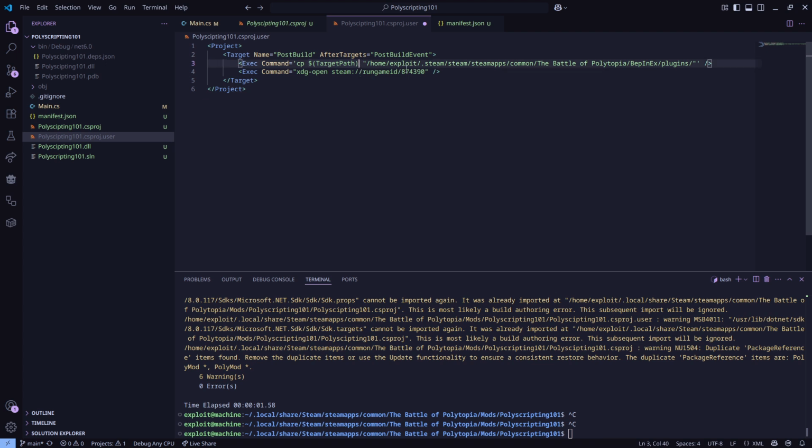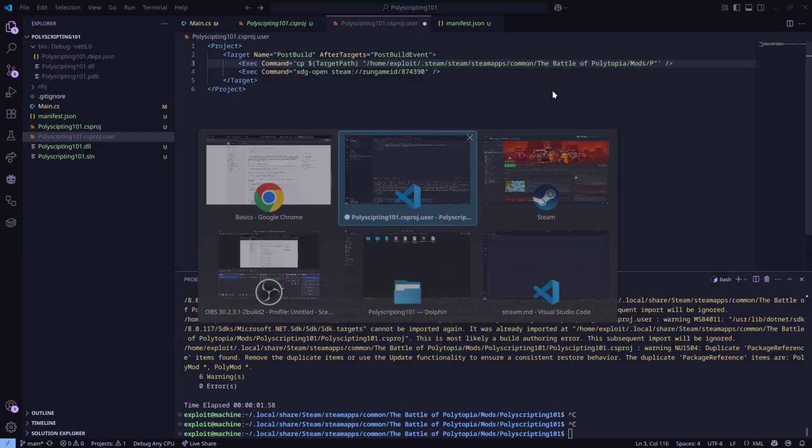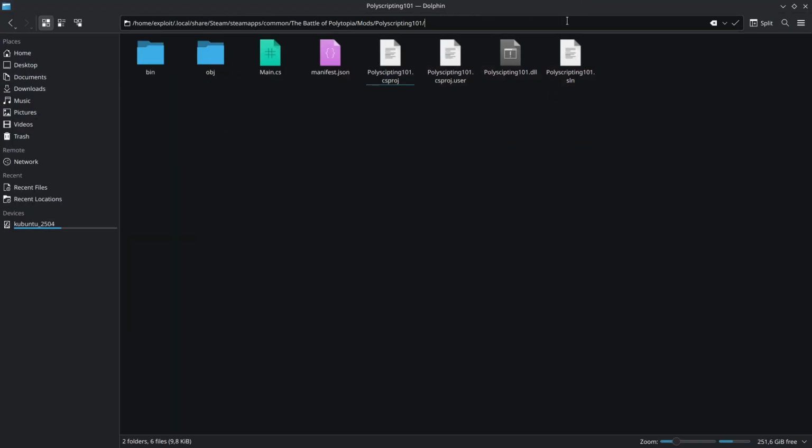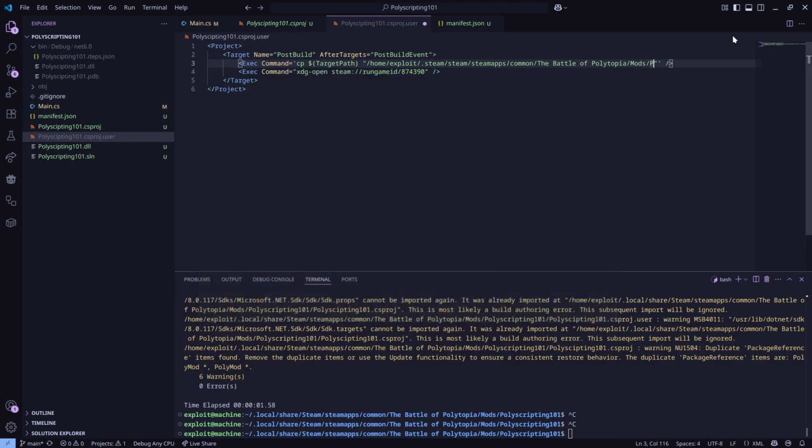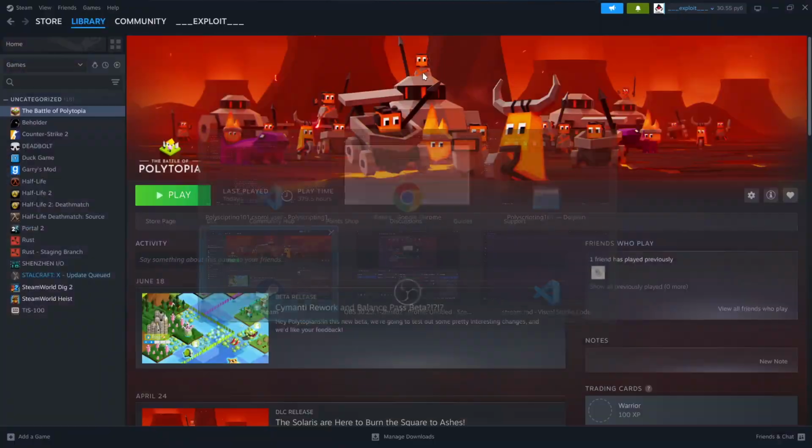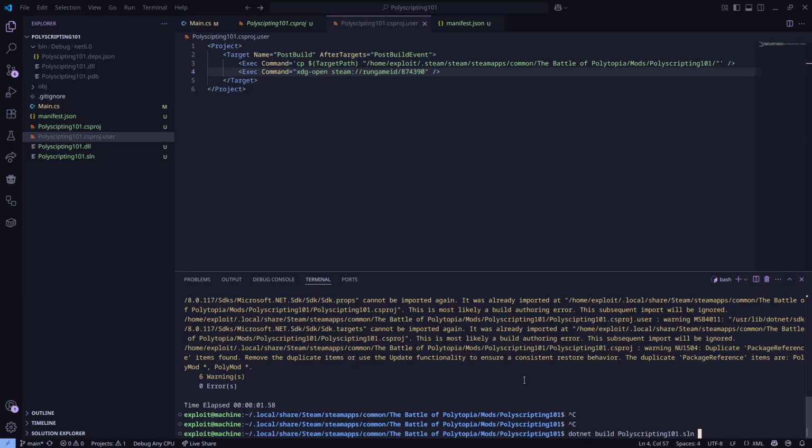Target path, and it will be copied to, for example, mods. Okay, and we will automatically open the game, so I can close Steam now.